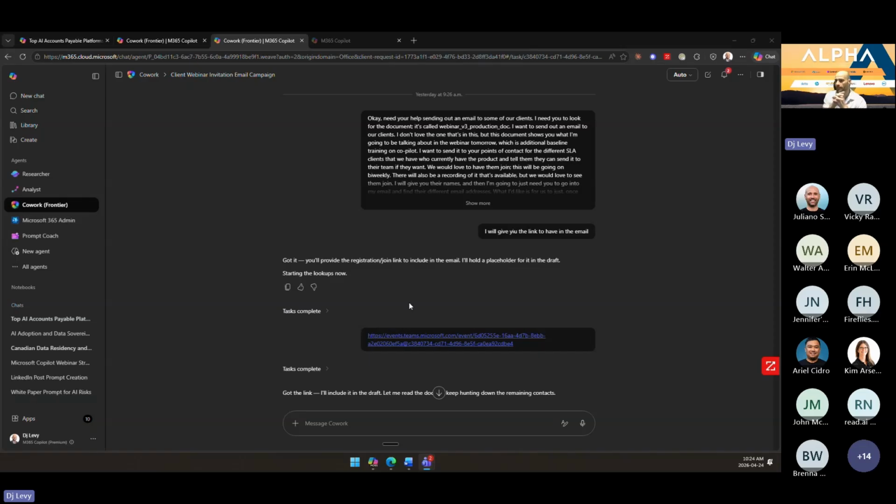And it was able to go out into my inbox, find everybody's email addresses, and then create the emails right within here. And then you don't even have to leave Cowork to send the emails. You can actually send the emails right from here. I didn't have to go into our ERP and get contact information or anything like that. It pulled everything right from here, and it personalized the email really well. That will probably take me something like an hour and a half or 2 hours, and it was able to do it in about 5 minutes. So just a really great practical example of how you can use this.